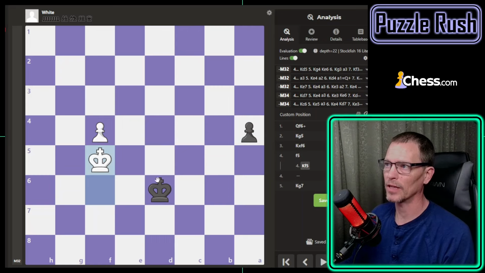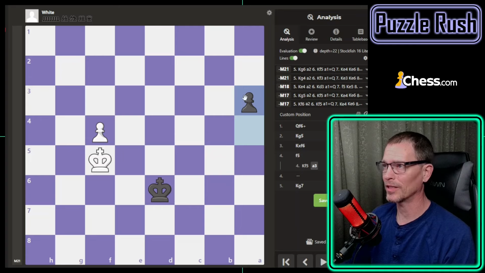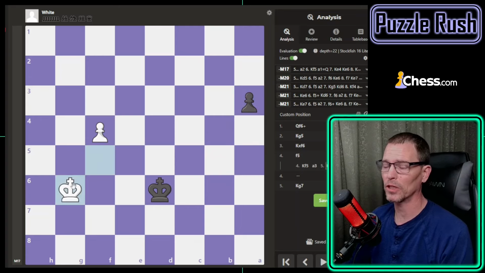And my best move is not to advance my pawn. You saw that, right? King to d5. I'm going to go with a3, and then it jumps to mate in 21. Okay, Stockfish is having a little bit of trouble here. Now their best move is to get out of the way of their pawn. Well, maybe that's what they should have done in the first place.